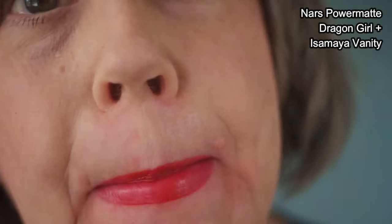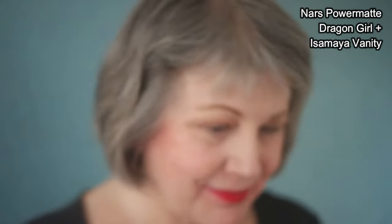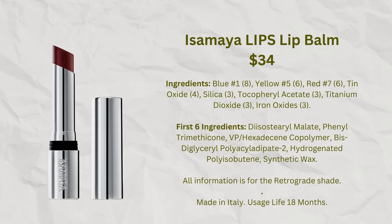But when I put this on top, there's something about it that the matte lipsticks look a lot nicer, but they do look a little bit shiny. But they also feel more comfortable to me, and they still last for quite a while. So I feel like I'm getting a lot of the benefits of a long-lasting matte lipstick, but they have become a formula that I'm much more enjoying wearing. So if you're the kind of person that would like to wear matte lipsticks more for the long-lastingness of it, this is another thing that you might consider.